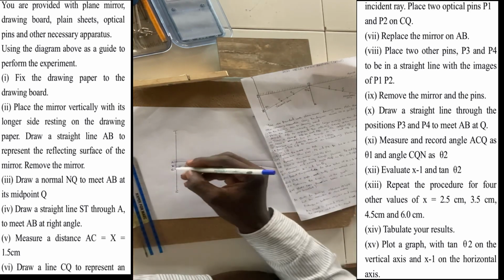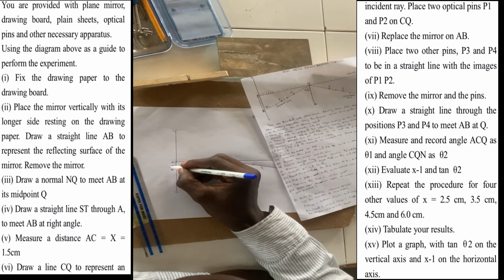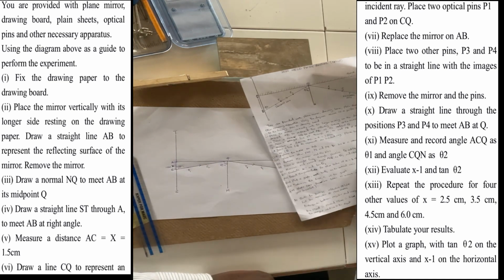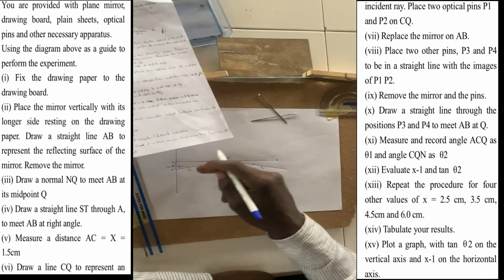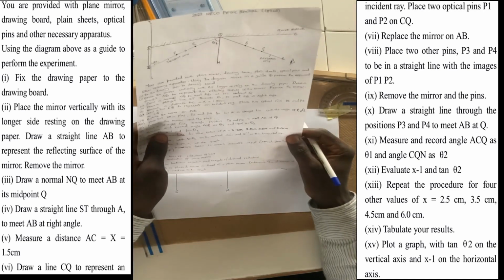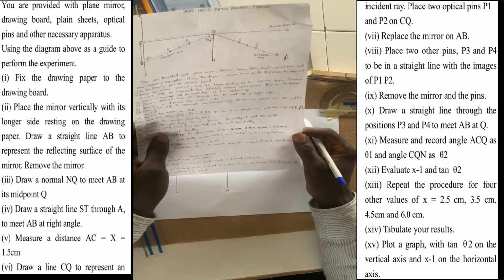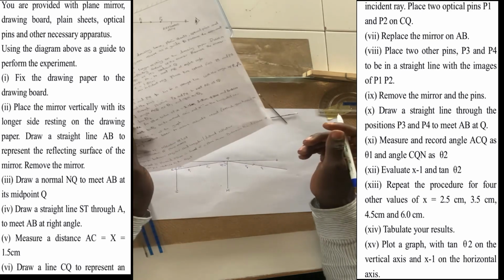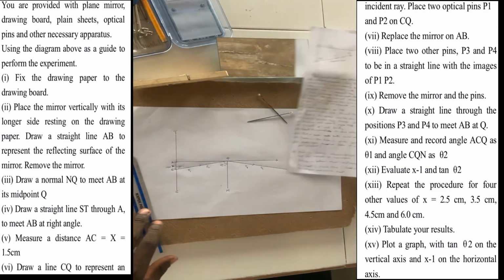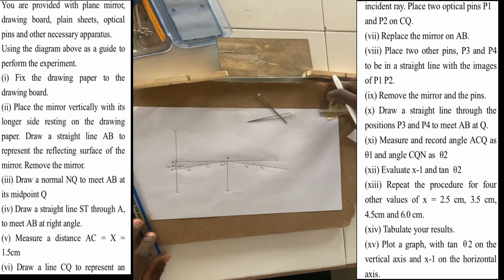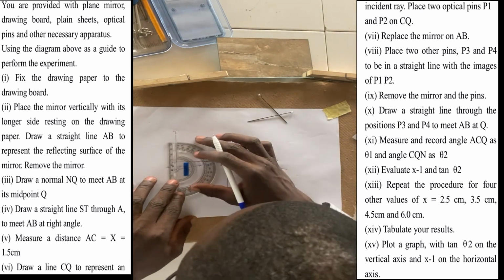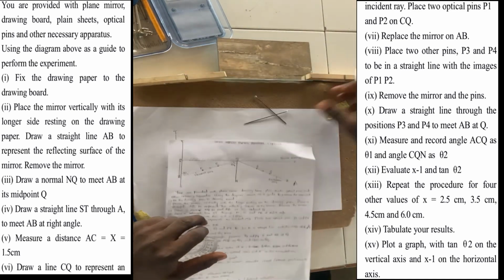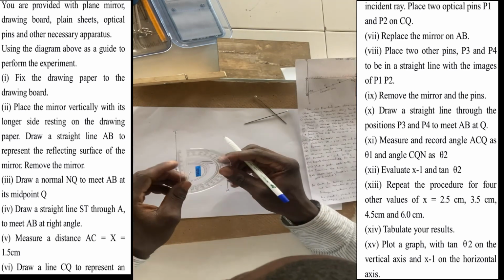In this case, we have x equal to 1.5 centimeter. Having done that, this is angle theta 1 and angle theta 2. So evaluate x raised to power minus 1 and tan inverse theta 2. Now let's look at the values of theta 1 and theta 2, because that's what we are asked to find. But the major focus here is theta 2.